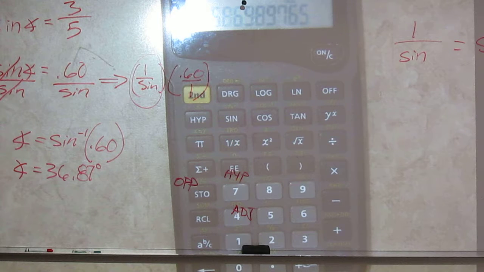Okay, so what you're going to get is your sine function, arc sine. Function arc sine, then type 0.6 and enter. Here it is.